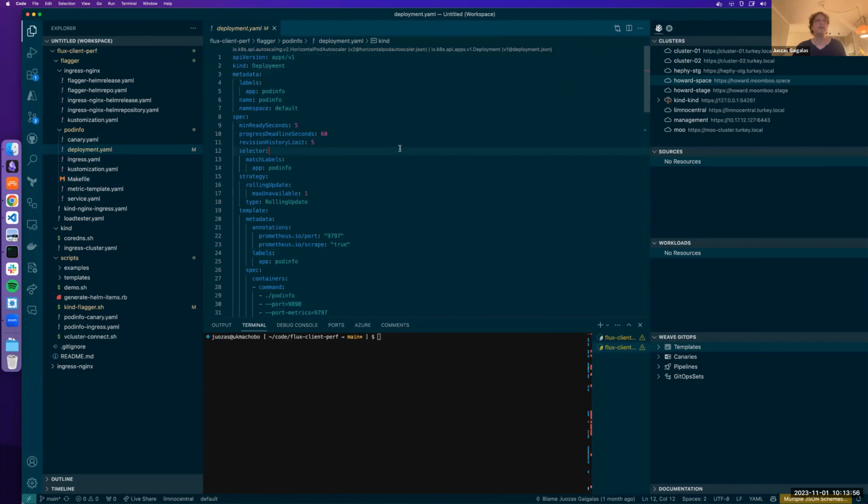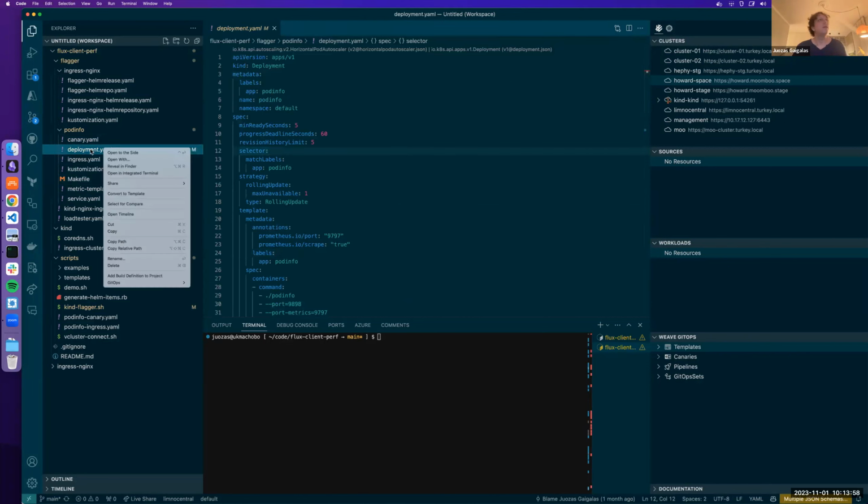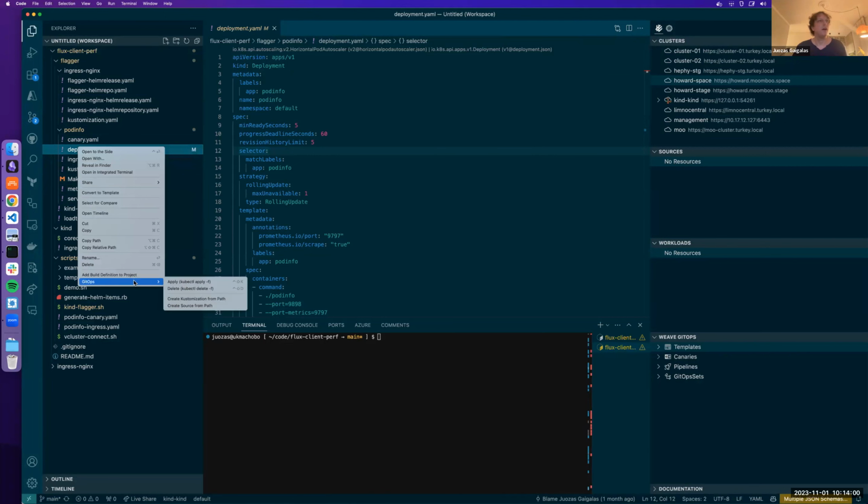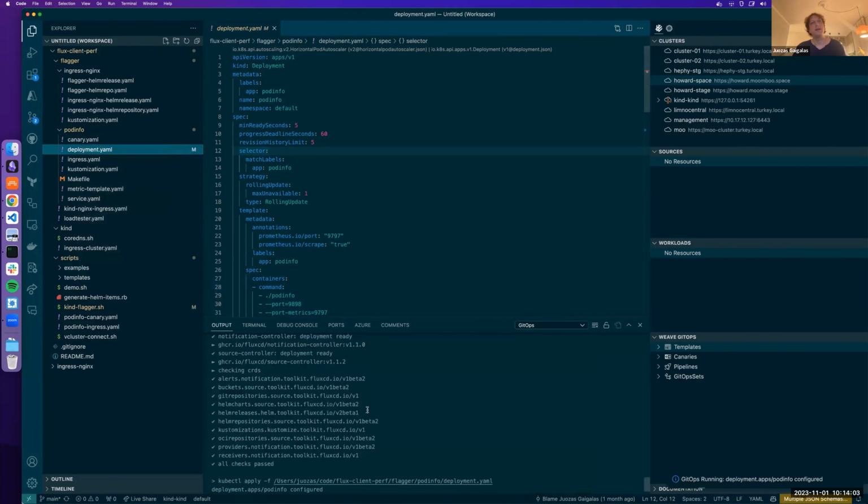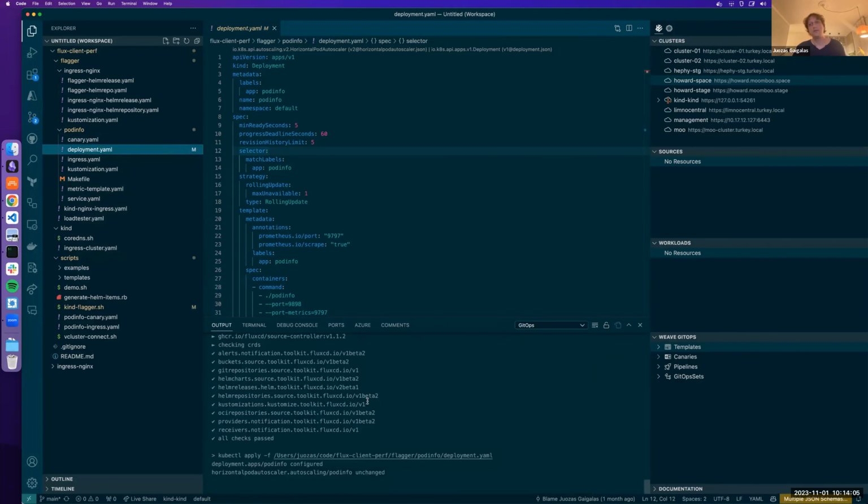It's a podinfo, very simple stuff. You can right click on it and then GitOps and then apply, and then we'll just put it on your cluster. So this is a development process that you can do just to try things out. And then you put it in Git, and then you get actual GitOps.